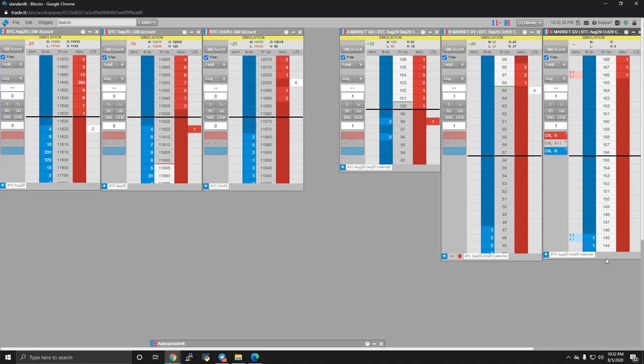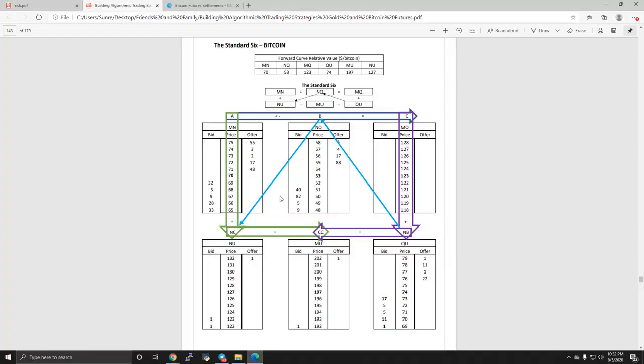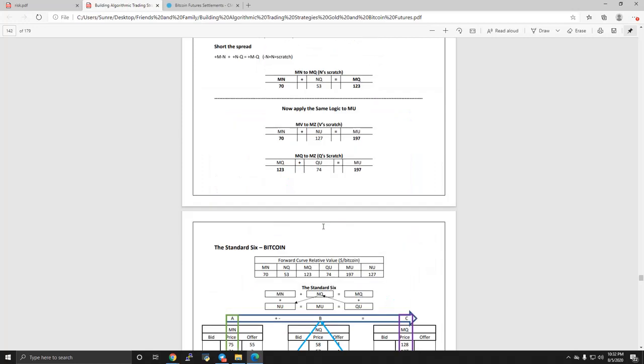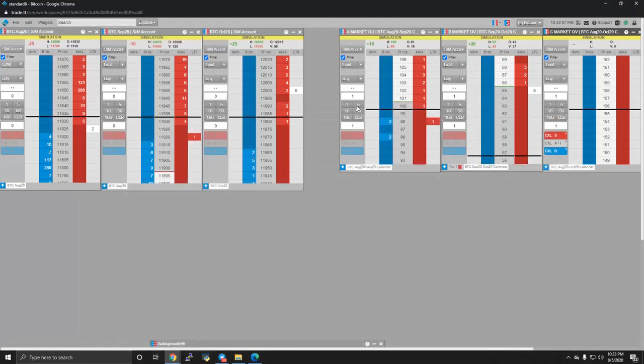The next point to move on to will be creating the standard 6 for gold or for Bitcoin, and we're going to do that now by bringing in the fourth contract on the curve. If we look back to the standard 6 in the book, we notice there's four contracts at play. There's the June, July, August, and then there's the September that we brought in. And we look at the forward curve. We're looking at June, July, August, September. Now for where we are on the simulator, since August is the front month, we have Aug, Sep, Oct. Now we have a decision to make. Do we bring in the November contract or do we bring in the December contract?